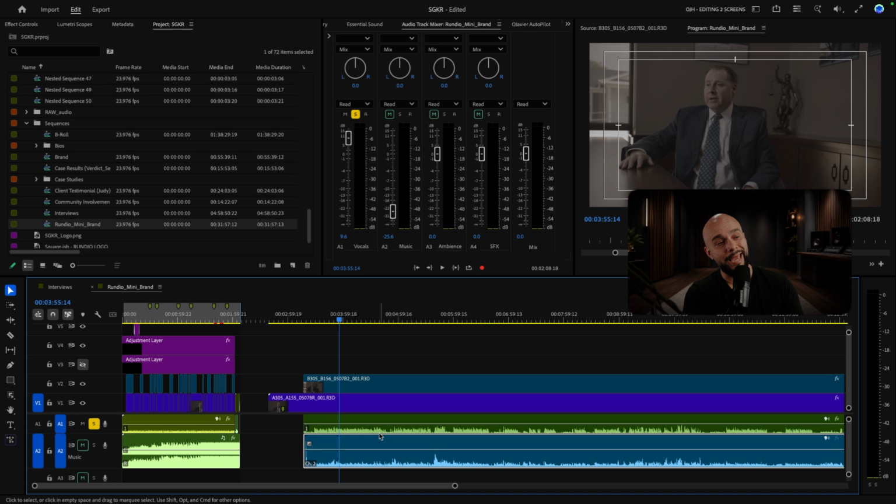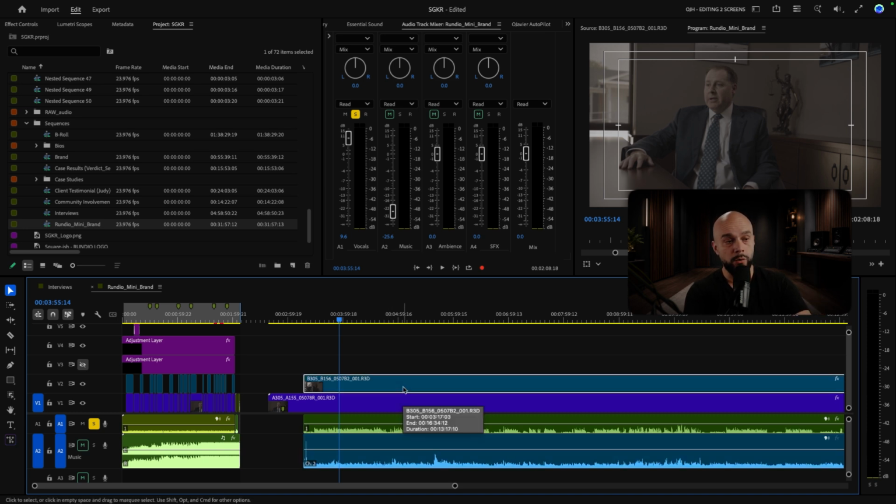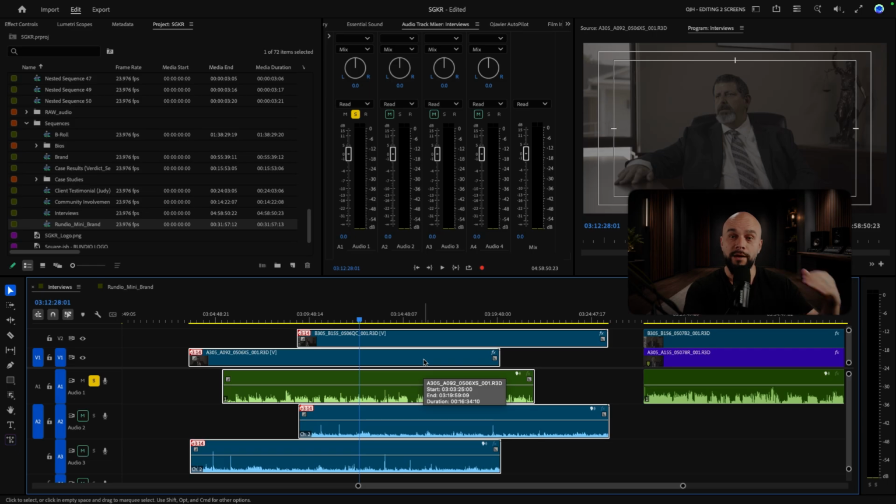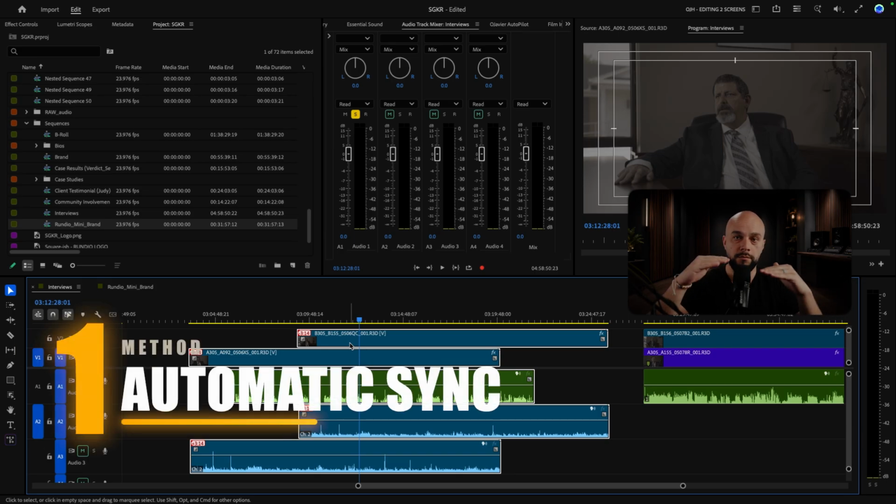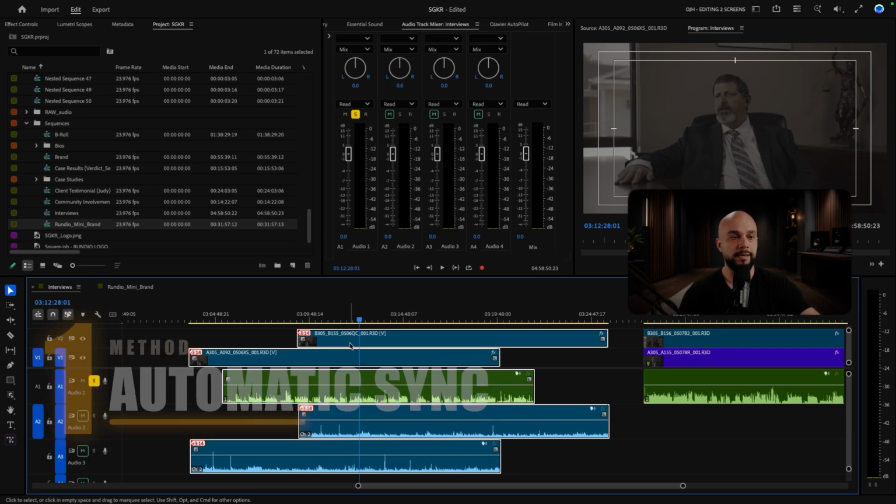Right, so there's that. Now, we have audio from B cam, so we can sync it up. You want to make sure that everything's highlighted. And if it's separate clips, you want the audio to have its own clip, be in its own track, and the video be in its own track, and obviously have the audio you want to sync to in its own track. Highlight everything together, so you want everything on top of each other, just like I have it here, one on top of the other, stacked up.